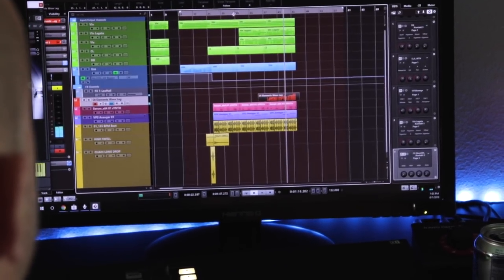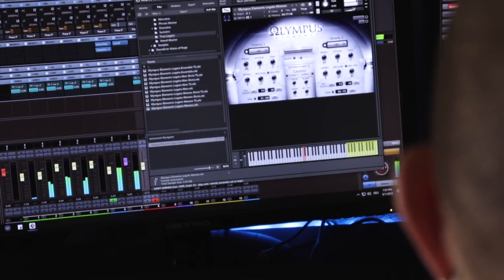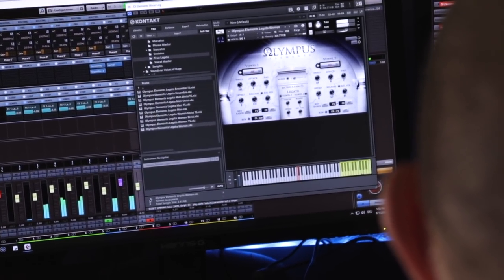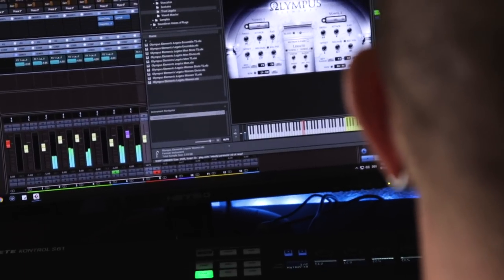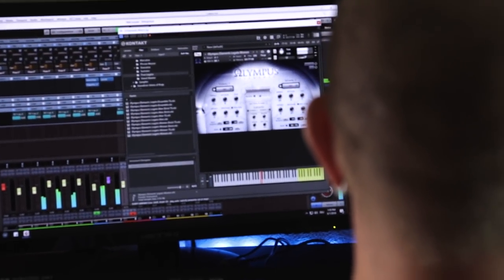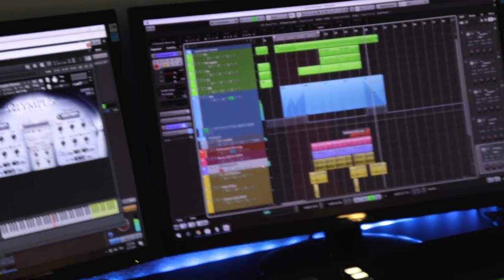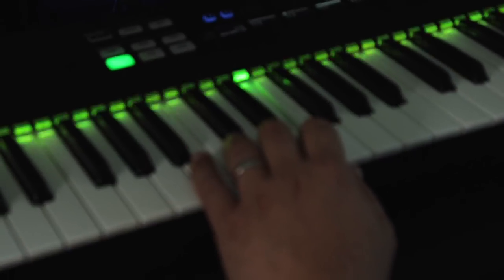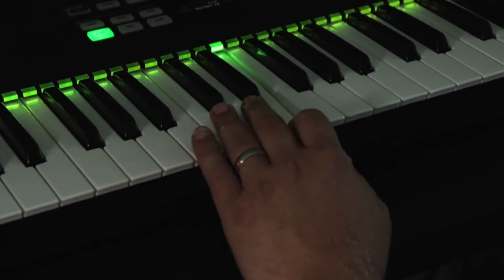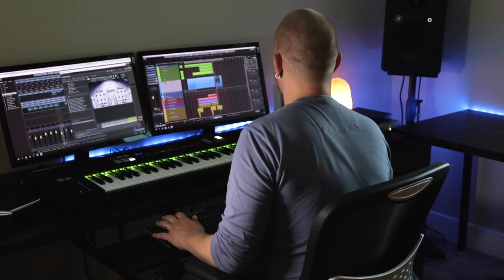Should work, so. Yeah, it's different than the usual stuff, which is nice.